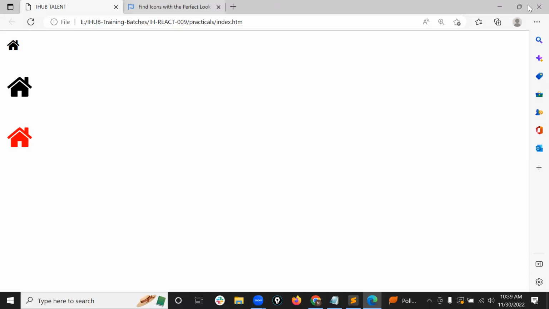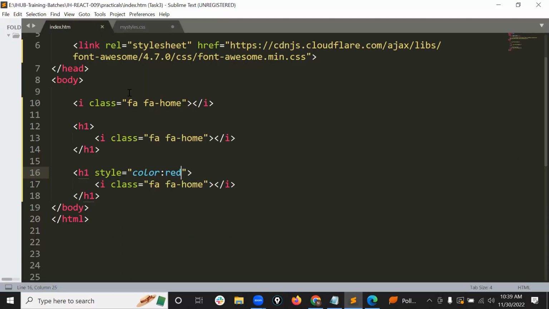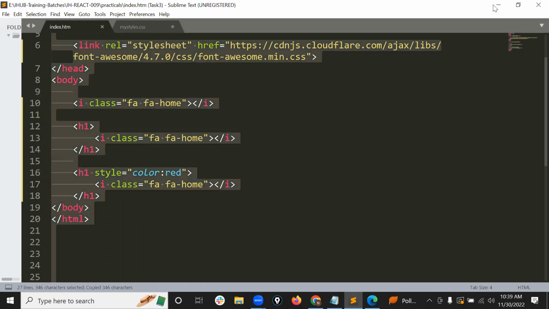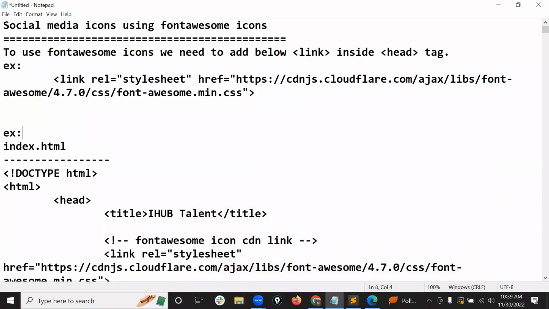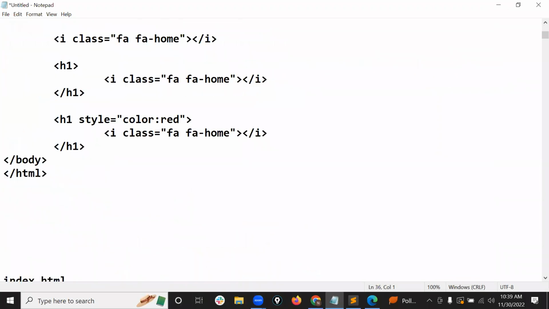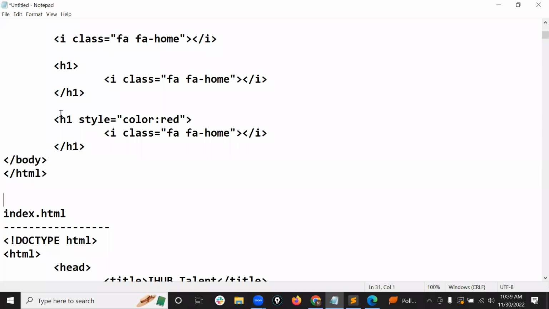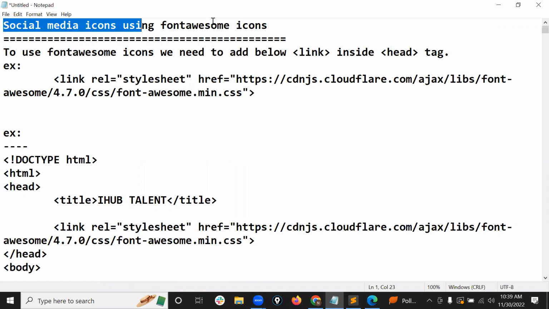So completely every font awesome icon is font based. Okay, sir. Understood, sir. How to use? We got an idea. We can take anything. But now I will give you about social media icons using font awesome icons.